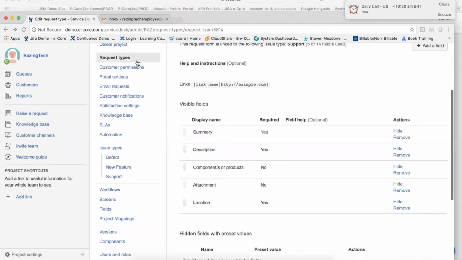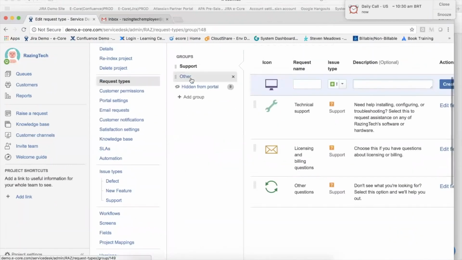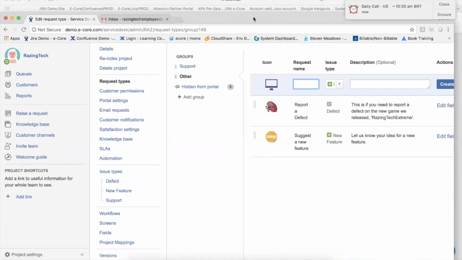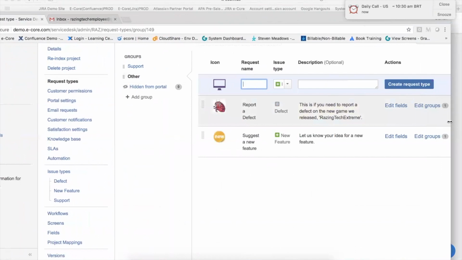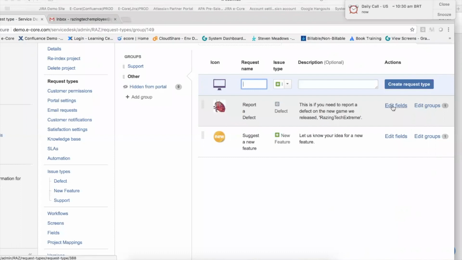So let's go back to the other request types. And I want to go under other. And now for defect, I would like to know which platform the defect is. Are we talking about an issue on a mobile app, or is it on desktop? So let's go to edit fields for report a defect.